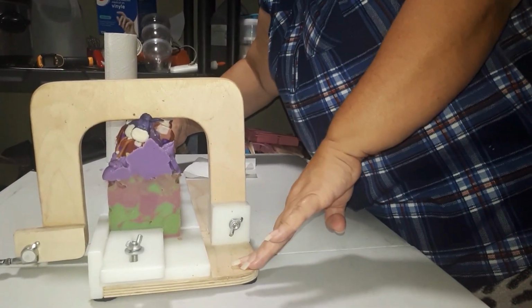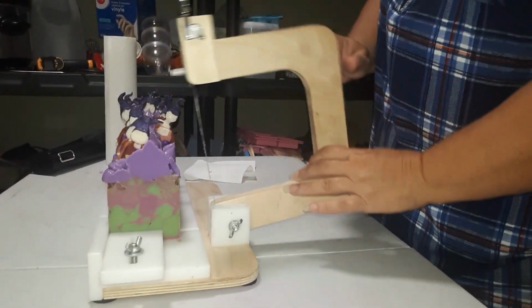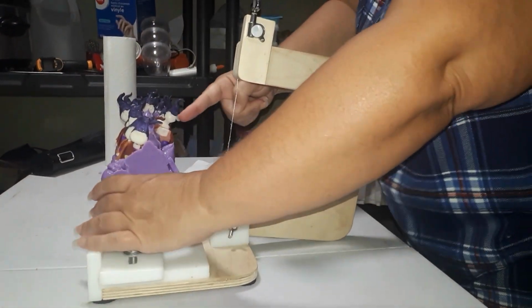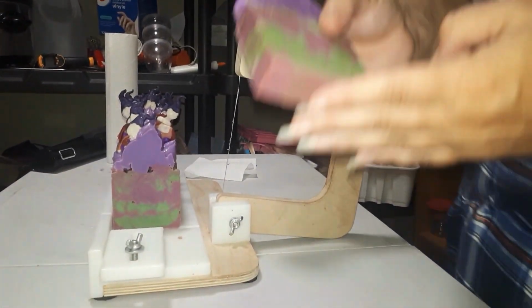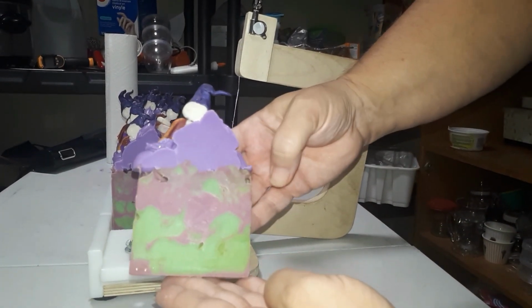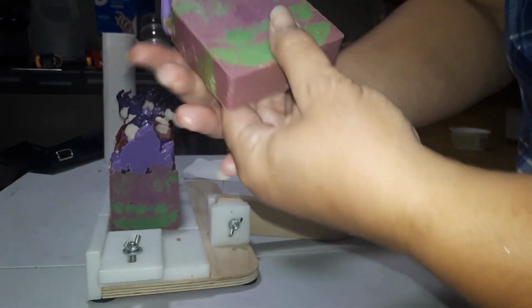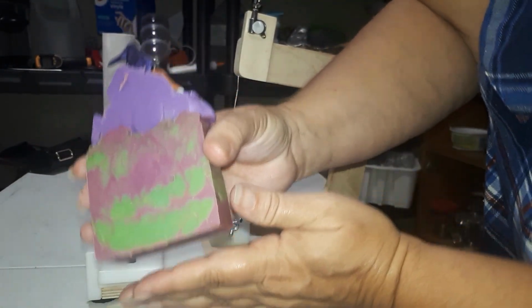Oh no. I banged her and broke her head. I have to fix her. I wasn't paying attention to over there. All right. There we go. There's the back. It's beautiful.